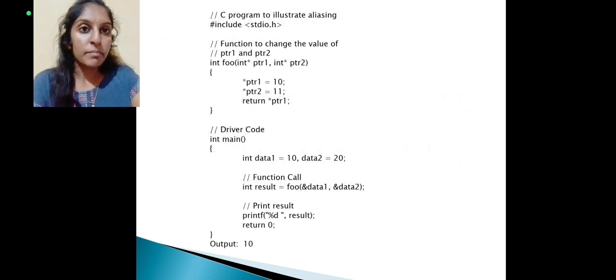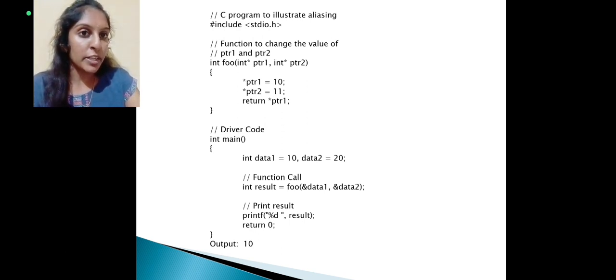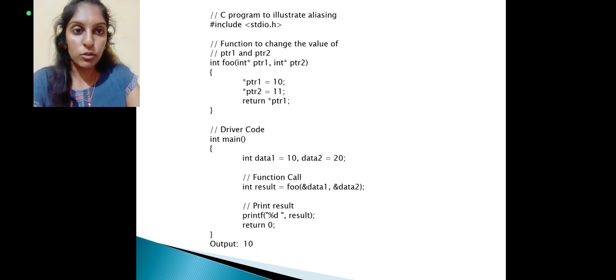This is the program, a C program to illustrate aliasing. First, include stdio.h. Next, a function to change the value of ptr1 and ptr2, pointer 1 and pointer 2. In foo, int *ptr1 and int *ptr2. Here we are assigning pointer 1 value as 10 and pointer 2 value as 11. Now we will return pointer 1.